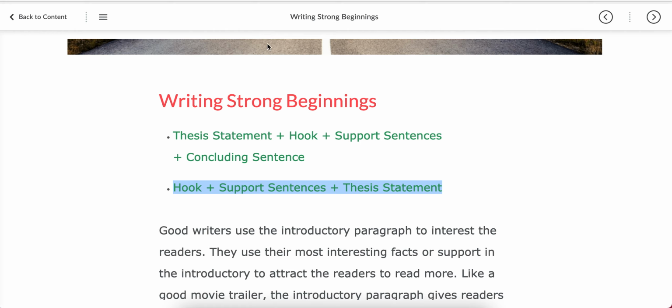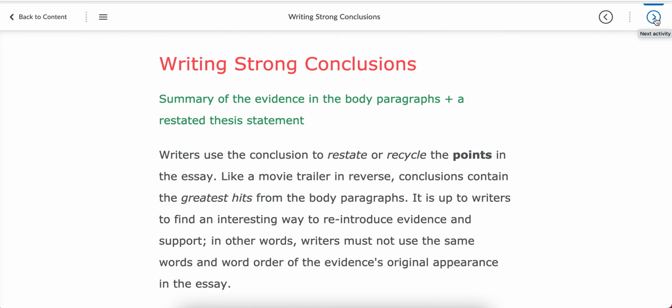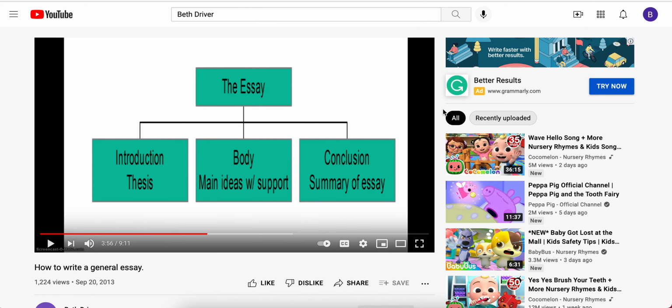Now, I'm going to move on and show you how to write a general introduction. The lesson does discuss it in good detail, but just to give you some information that might help you, I'm not going to upload this. I may upload this lesson to you. It just basically gives you an overview of how to write an essay, which we've been discussing the entire semester. But this is generally how the organization of an essay should go.